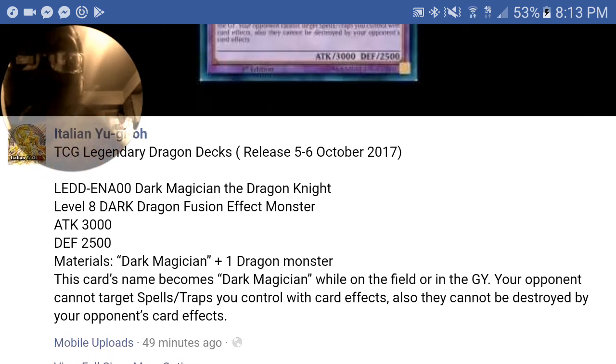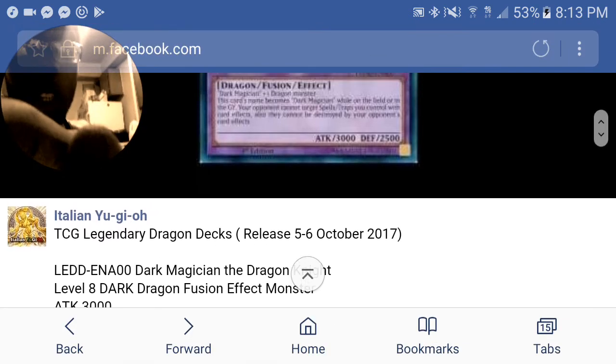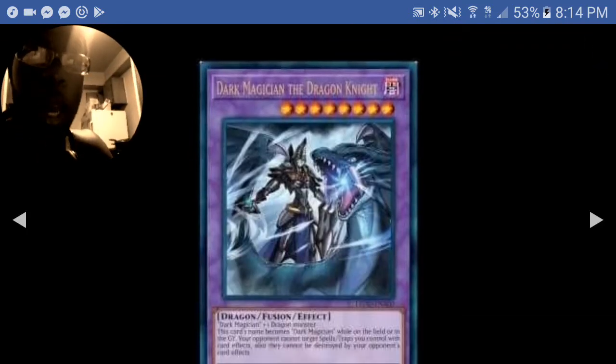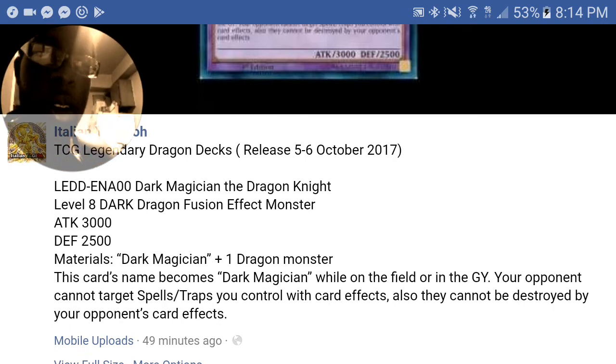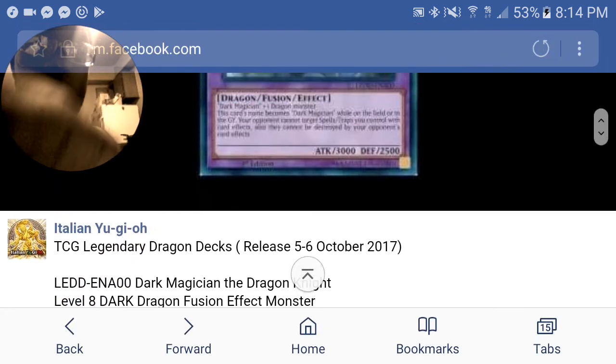So this card's name becomes Dark Magician while it's on the field or in the graveyard. So if you summon this while you have Dark Magical Circle up, you actually do get to banish a card, and it's counted as Dark Magician in the graveyard. I don't know what that does for you, but it probably does something.